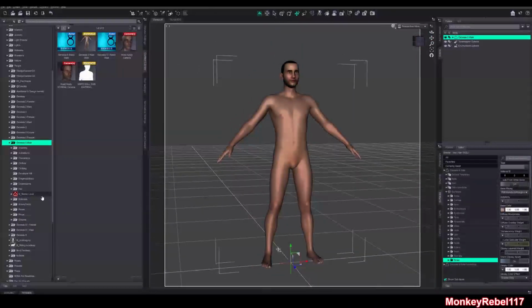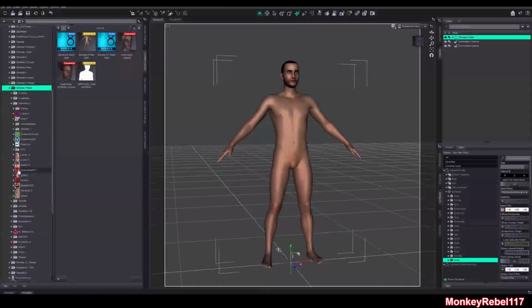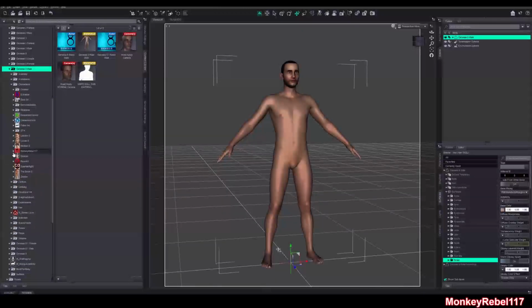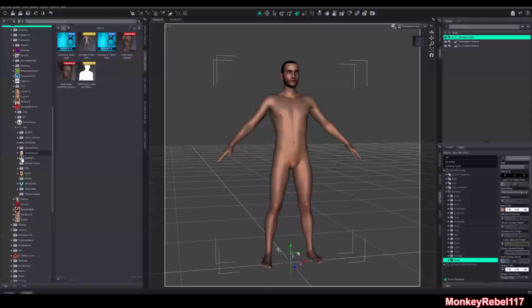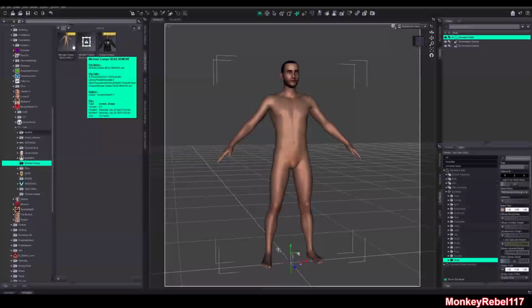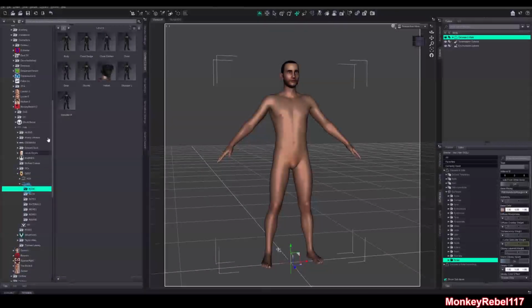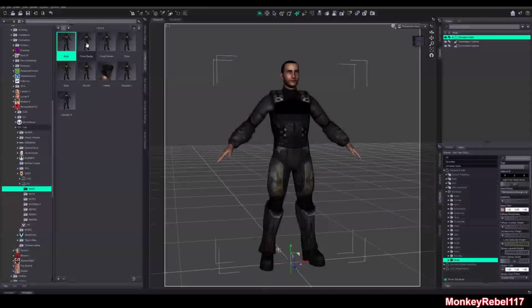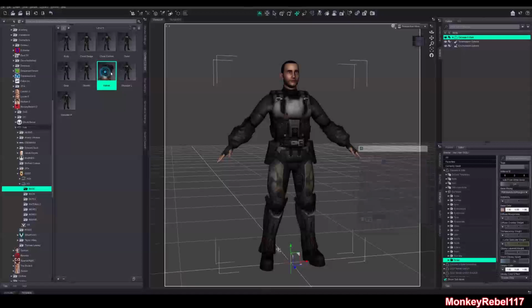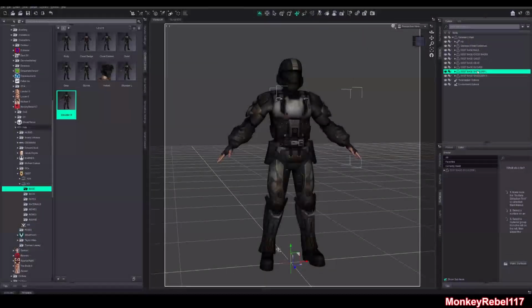So for me, I would go down to characters. Monkey Rebel, Halo, Michael Crespo, and I'll see that his head, I already did these head and removes individually, but his skin's here, and that's what's important. I go to ODST, go to Halo 3, base, I include his body, chest badge, chest, gear, gloves, helmet, shoulder left, I believe. Nope, shoulder right. He has a dedicated shoulder left in his gear.